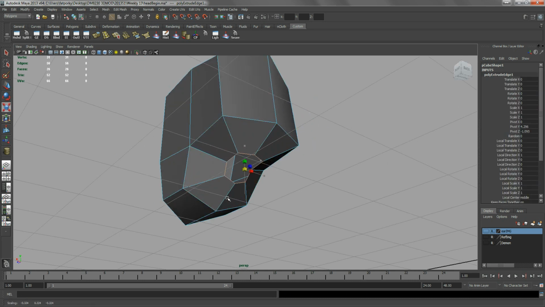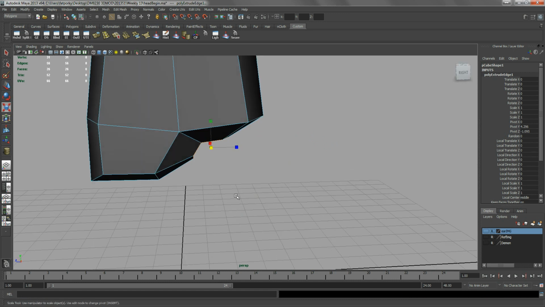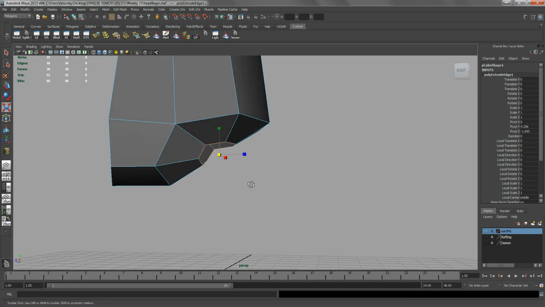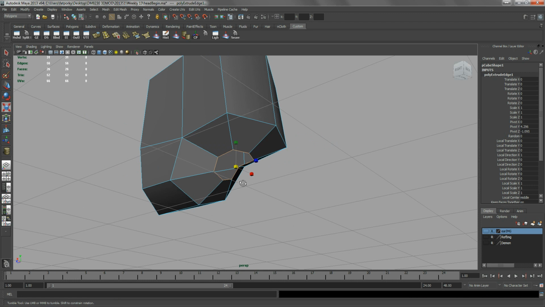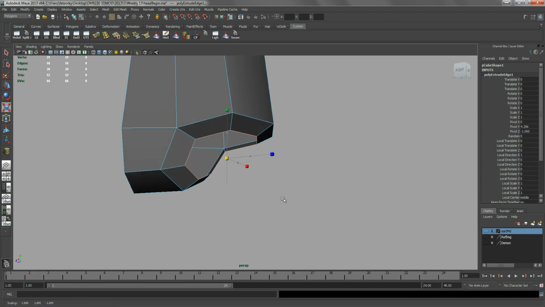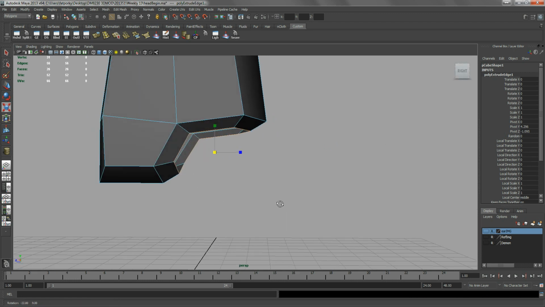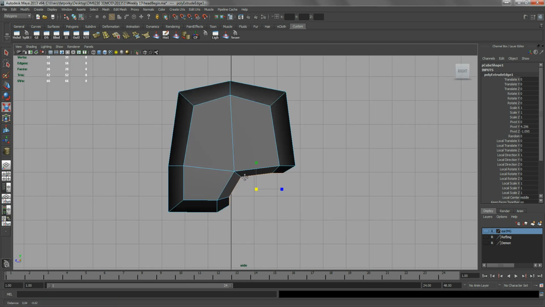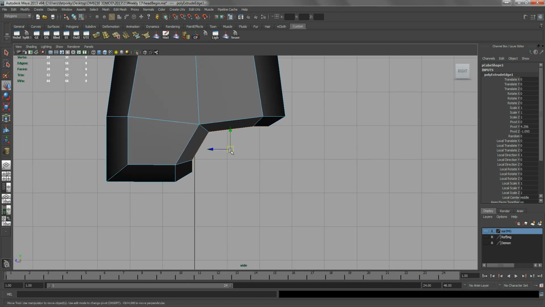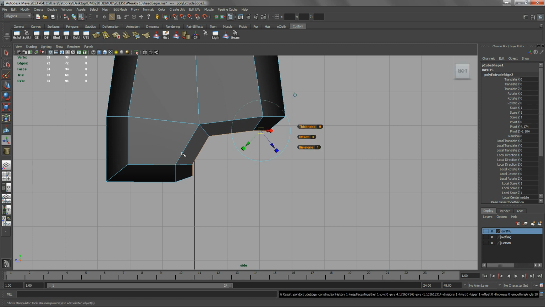If I go inwards and extrude one more time, that will make it look very much like a neck. So I'm just gonna scale it outwards for a little while, and extrude once more.